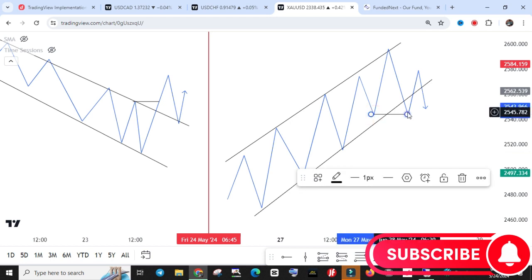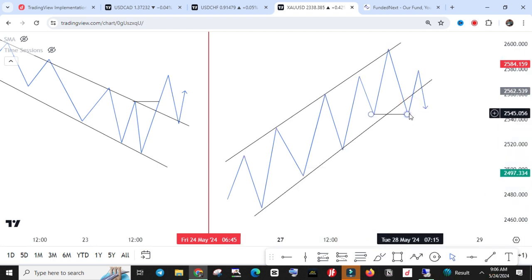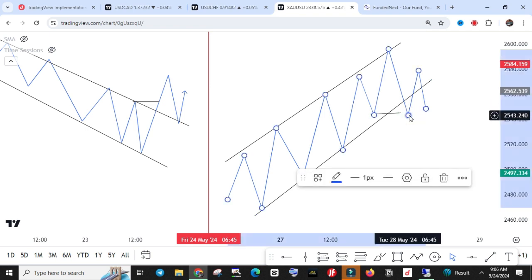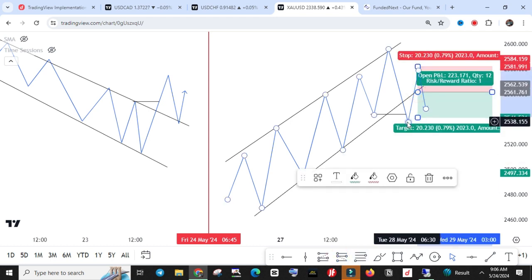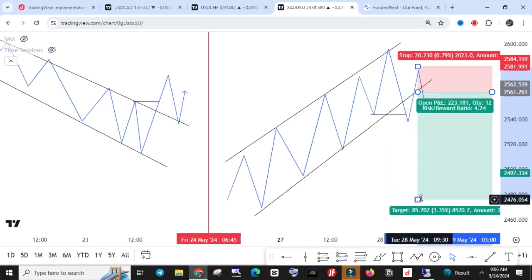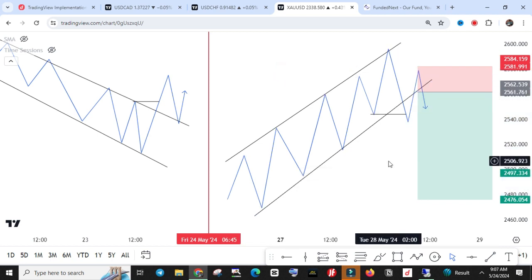The price should break structure. So you want the price to break this structure. I wanted to shift this. You want this price to break this structure. Once the price breaks structure, you wait for a retest at the structure or a retest inside the trend line. You then make your sell at the trend line, or you sell at the retest of structure. These are the two ways you can make entry, just the opposite of the descending channel. If you make your entry this way, you'll be able to reduce your risk and increase your reward.